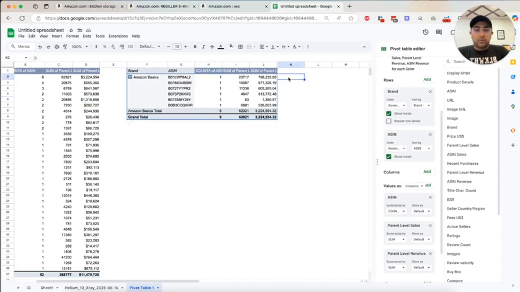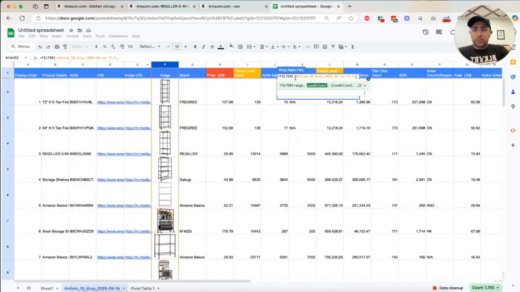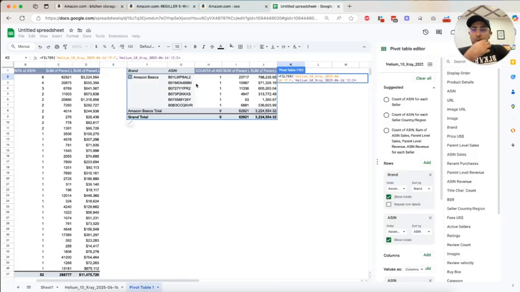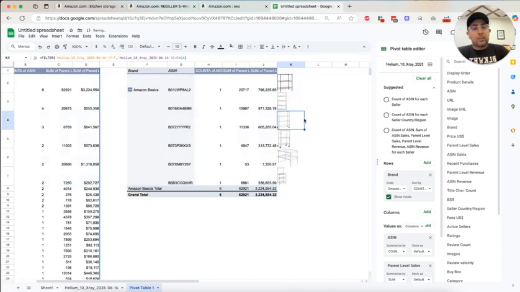If you want to understand even better, you can say, I want to find the image. So you can filter this data for this URL, such that the ASIN is equal to this one. That will get you the image as well if you want to take a look at it. I'm going to drag it down just like this. So that's this one.